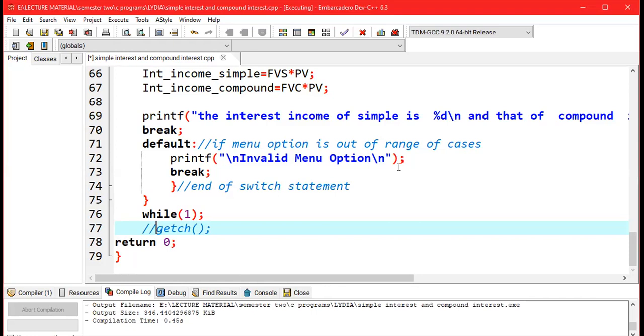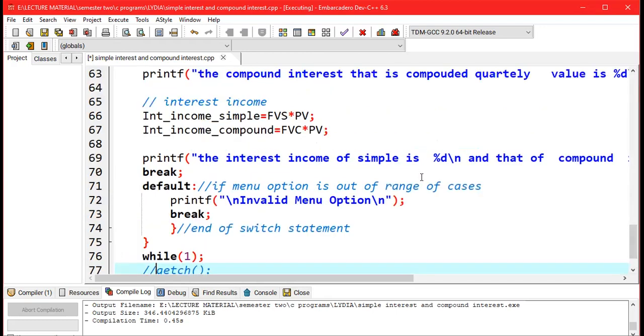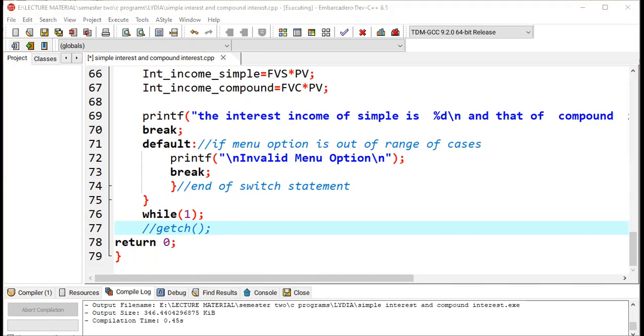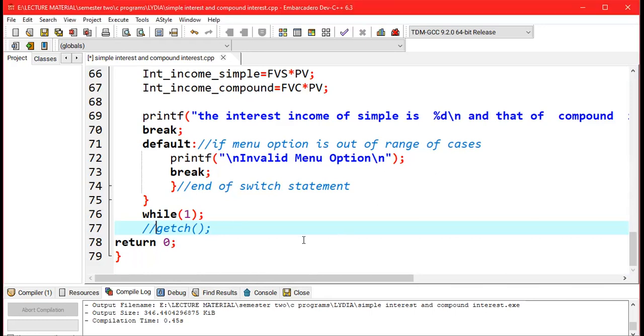Let me see what would be the problem. Madam Lydia, are you debugging it? Yes. Are you trying to check for where the error could be?